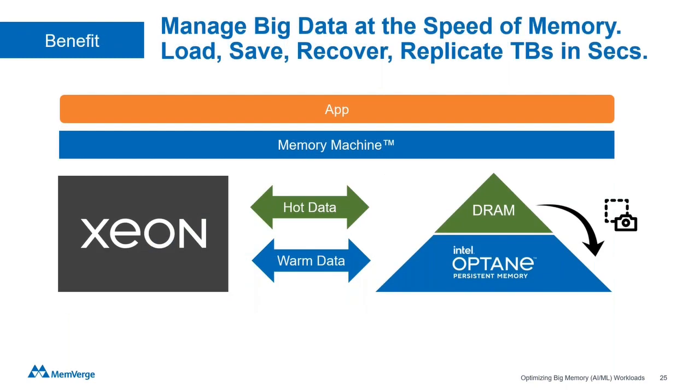So what are the benefits, right? I've done the snapshot, so what are the benefits we bring to the application? Well, first of all, it's in the area of loading, saving and recovery. When your memory footprint is in the neighborhood of hundreds of gigabytes or maybe in the terabyte range, loading that data from storage into memory or saving the data back from memory to storage is going to take some time. It may take 20 minutes, half an hour or so. Having an in-memory snapshot allows you to switch between the different states in less than a second, right? So it's very quick to load, save, and then recover from your memory snapshot. You can essentially move terabytes of data in a fraction of a second.